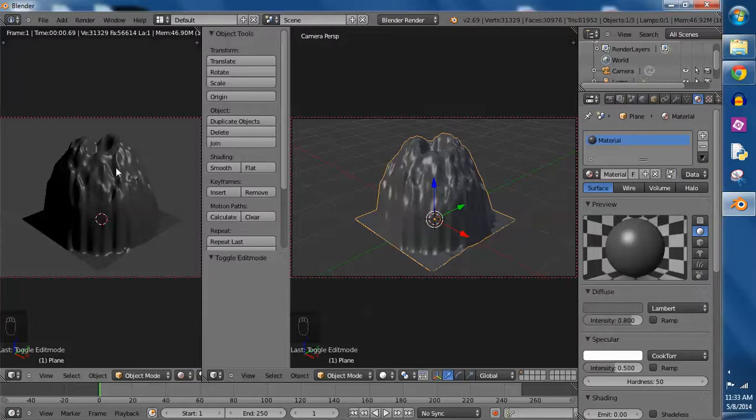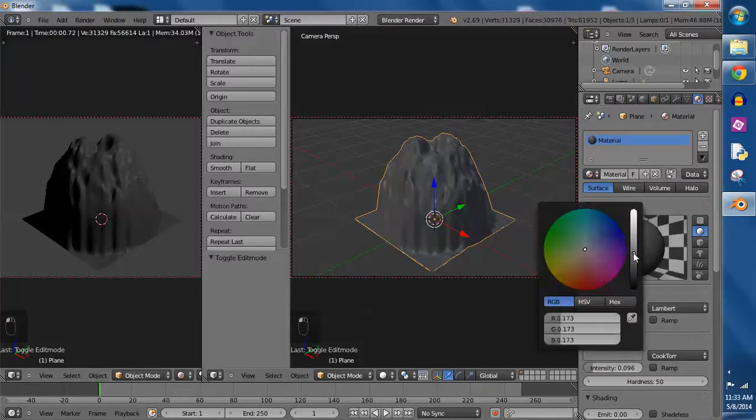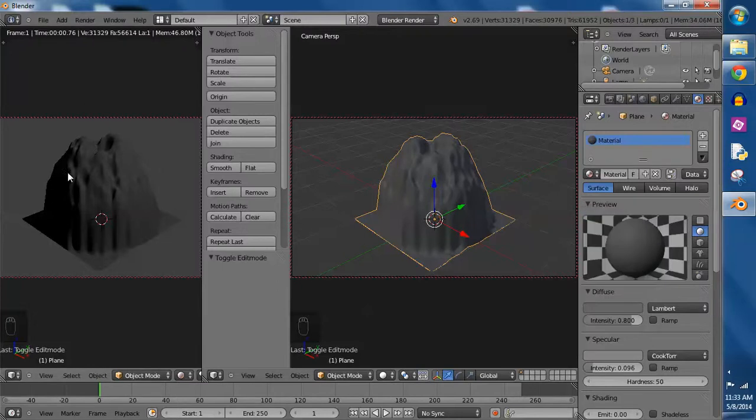So yeah, do that. You see how it's really shiny? I'm going to lower the specular intensity and let that update. It's still a little bit shiny, but if you make it go gray, you can hardly notice it. So maybe turn the intensity a little bit higher.